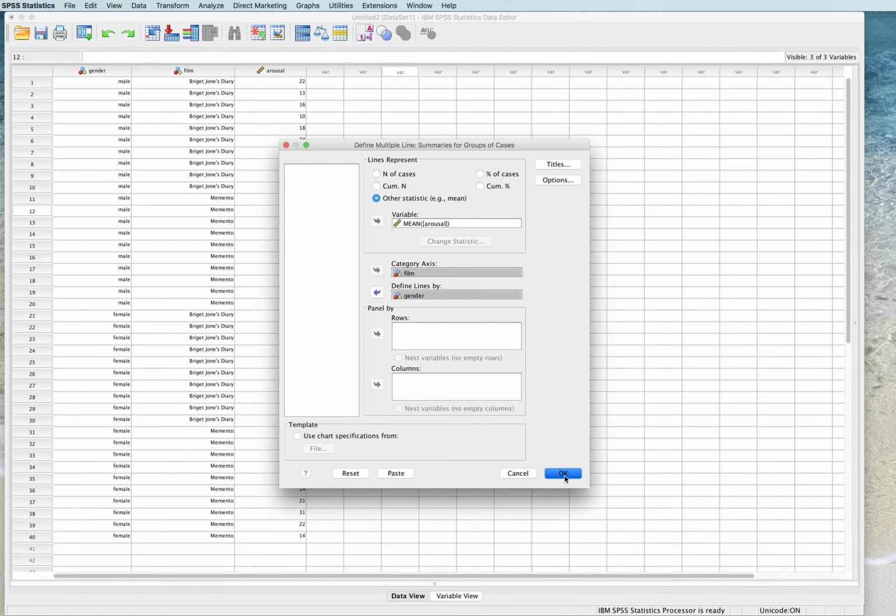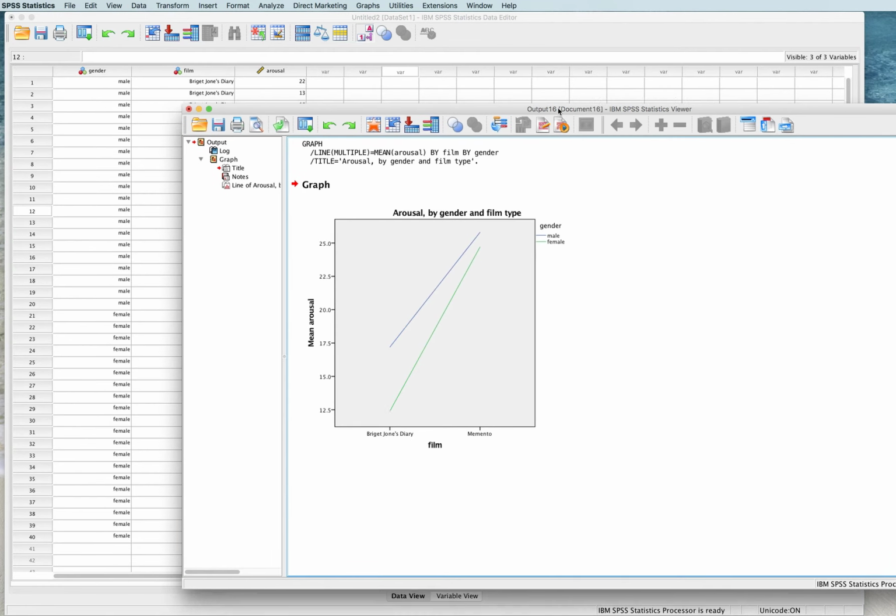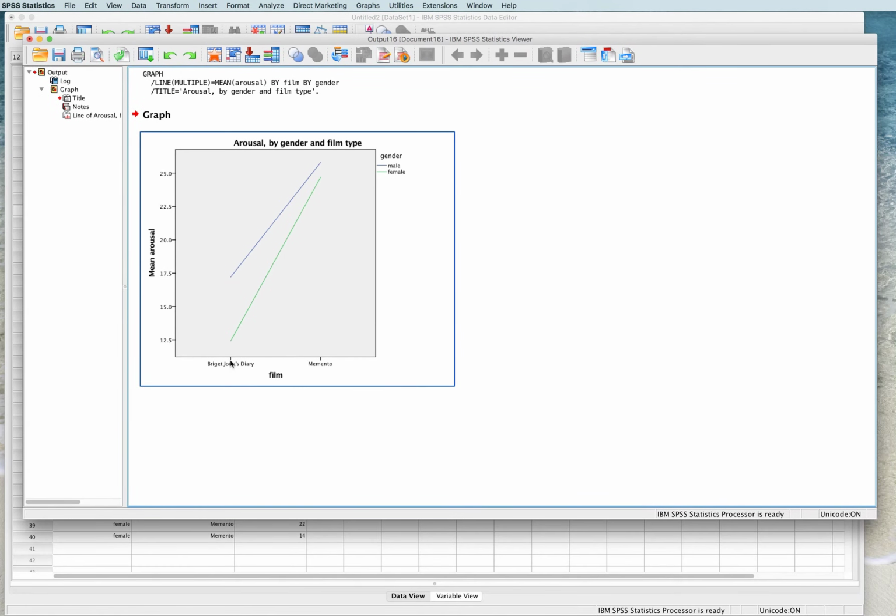Now, when we click OK, what we should see is a nice line graph that shows the differences between the two movies by the different genders, by their mean arousal. And we can see that Bridget Jones's Diary for females is quite low in arousal, but there is quite a jump when they watch Memento. And there is a similar trend for males, and they're slightly higher on the arousal scale.